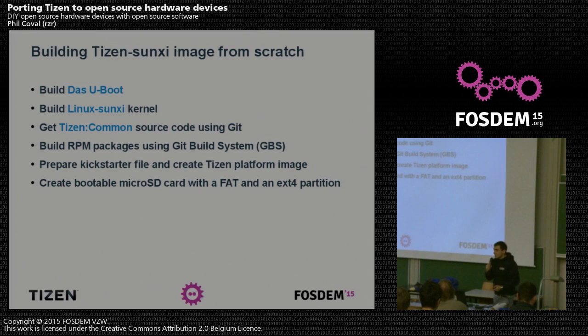As I already said, there are images that you can download, flash to a micro SD card, and directly use. But if you want to build an image from scratch, these are the general steps that you have to perform. So the first thing is to get a bootloader. Luckily, U-boot is compatible with these devices, and at the moment the mainline U-boot can be used. After that, you have to clone the Linux Sunxi kernel. This is a fork of the standard Linux kernel, which is available for Sunxi devices.